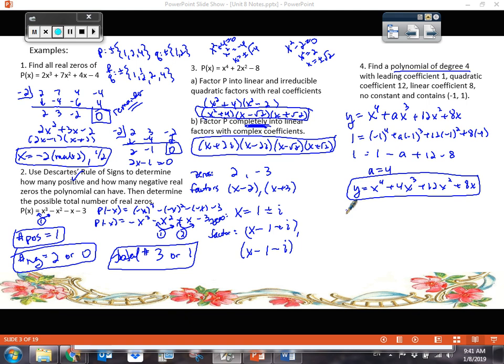It's quite handy. If you want to use it, you don't have to. Let's say you're given the roots, so this is just another example that you'll be faced with. So let's say you have the roots of 2, negative 5, and 2i. That's all they give you. We know that if you have the root of 2i, there's another one there, negative 2i. And just as a side note, if you had the root of square root of 2, you'd also have the root of negative square root of 2. They always come in pairs.